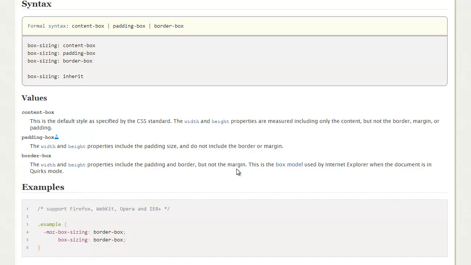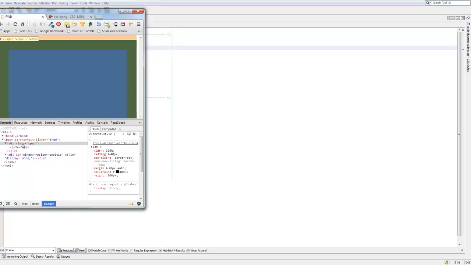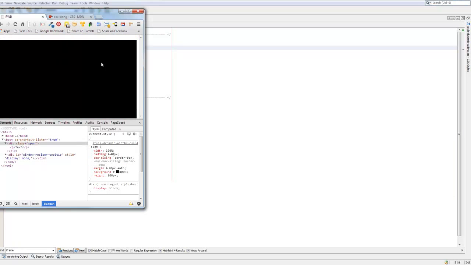That's really what we're after, because when it comes to these kinds of designs, the margin is mostly meant to center the design. And most people understand that if you add margin, it's going to be outside of the width. This is what kind of makes sense. I almost think that this should be the default. So when you're working with responsive designs, that's pretty much what you need to do. Otherwise, you have to go through and account for your padding in all your different scenarios.